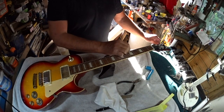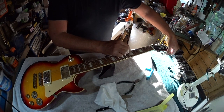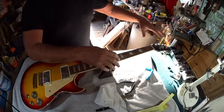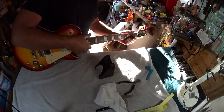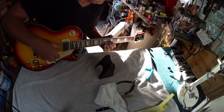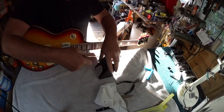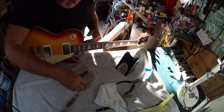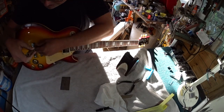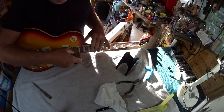So while it's detuning still, it's still settling, whether it's on the posts or in the stop bar, or it's the string itself stretching a bit. Now I think I've lowered this. These pegs have got moved. So what I'm going to do just now, before I do any more stretching, is double, treble check the action at this end. Just make sure it's where it was before. It's only slightly out, but these posts get moved while you're doing different things.